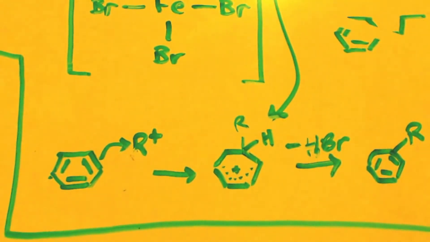If you remember you started out with iron tribromide, so when this bromide comes off you just made your catalyst again. Your catalyst has been reformed and that's why you don't need that much catalyst. Like if this is a Friedel-Crafts acylation then you need a stoichiometric amount of catalyst. But in this reaction, because there's carbocation, you only need a small amount because you'll be reforming it as you make it. And trust me, you don't want this reaction going fast, you only want it to go slow because it's so exothermic. If you put in a stoichiometric amount it'll happen at once and you just flood your reaction with heat.